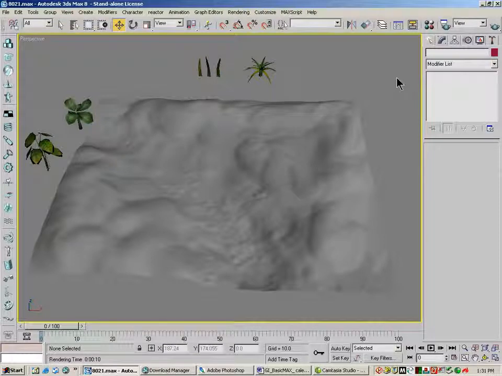Now, there's a lot of ways to do a scatter object. There's plenty of tutorials on the internet. Some of them use volume select, some of them use vertex painting. The way I like to do it is to use various ground objects, collapse them all later, and then merge the vertices. But you can use those different ways of doing it if you'd like to. I think in the long run you get pretty much the same thing. So I'll show you the way that I do it.